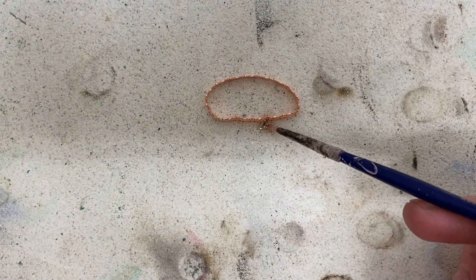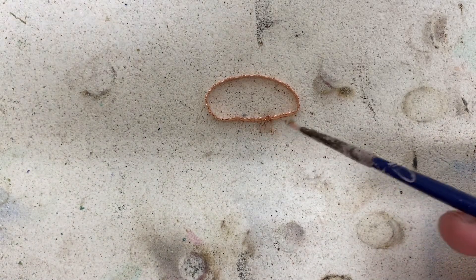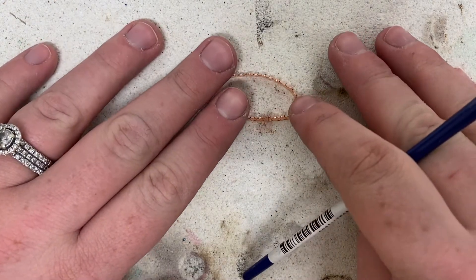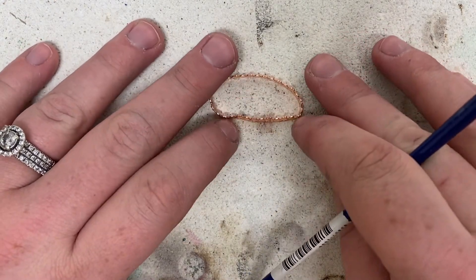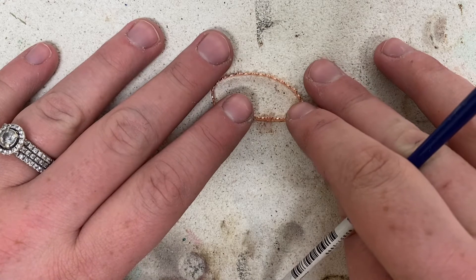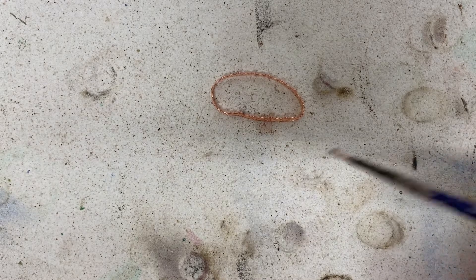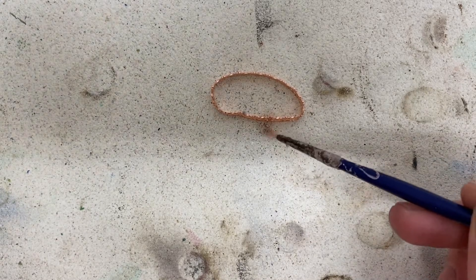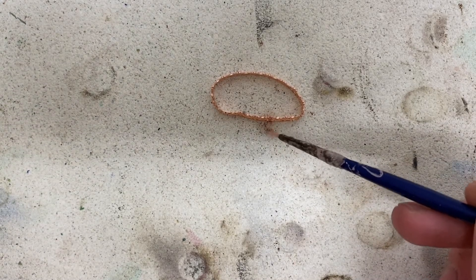We are still using hard solder. The difference between the ring shank and the gallery wire this time is we're going to put our solder down at the base, so that the seam is actually sitting on top of the solder. I'm going to add maybe a couple chips, two or three chips of solder, just so that it has a nice joint. Once we have our solder at the base of the bezel wire, we can light our torch.